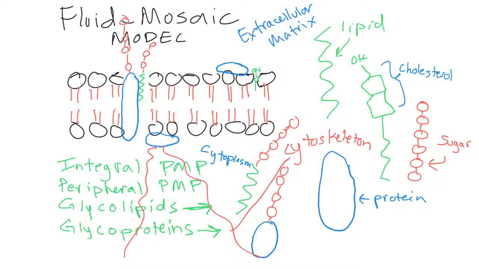Yes? Do the glycoprotein and the glycolipids, they're not next to each other, you just did that because it's easy to draw? Right, yeah. They can be anywhere. It's fluid. They're moving around depending on their function and where they're needed. Does this model differ from an animal cell to a plant cell? The model is the same, but the types of proteins are going to be specific to the cell, to the tissue. The basic structure, the things that get added on, that's all the same, it just depends on that protein. Yep. Good questions.